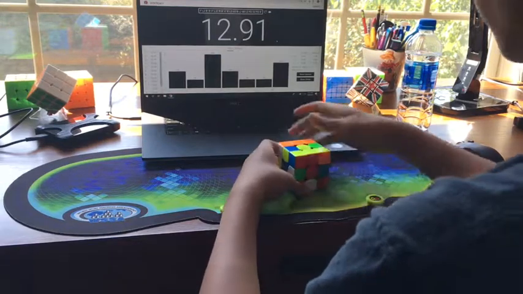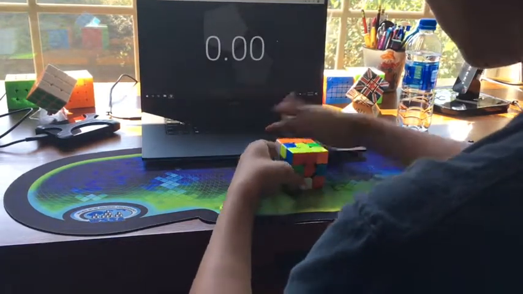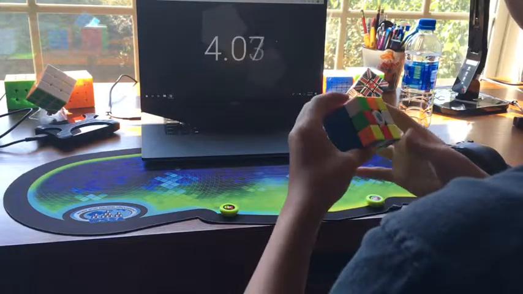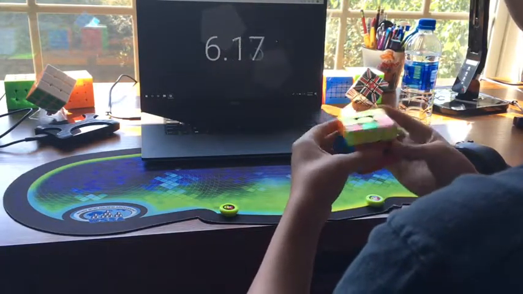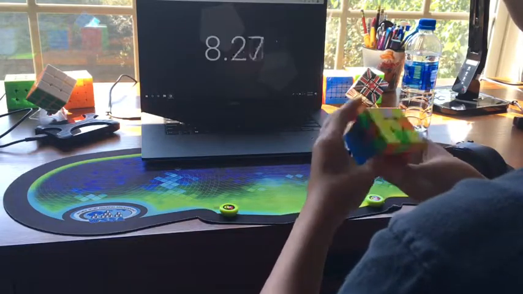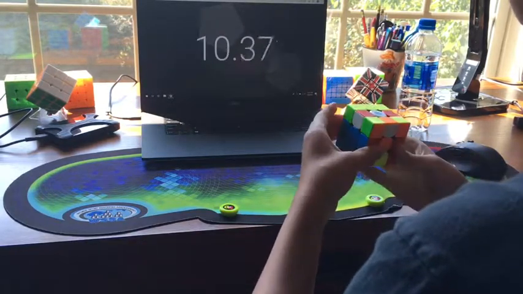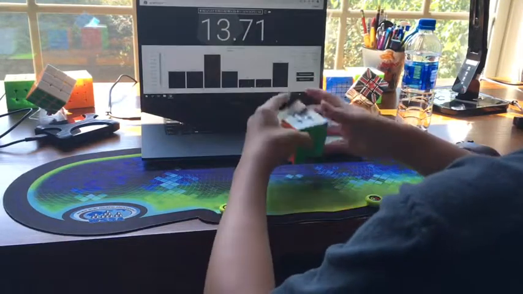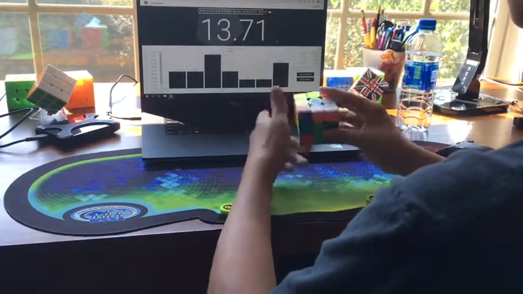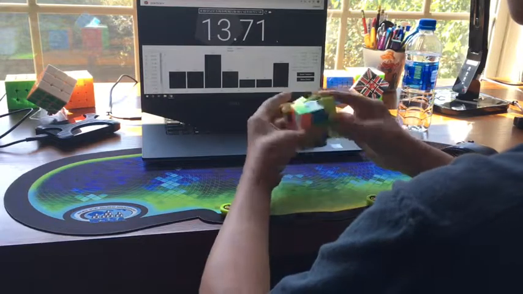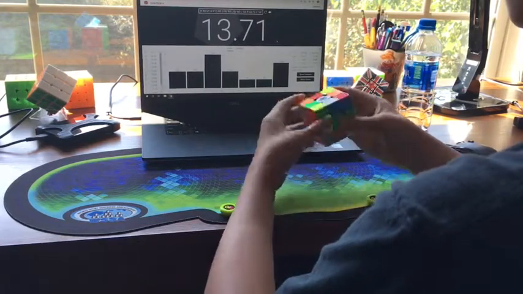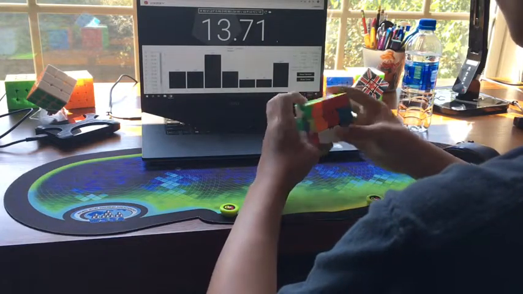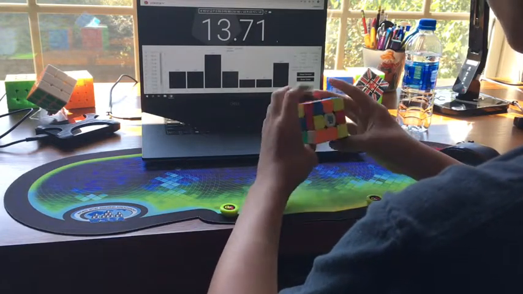Because as you could see from the beginning, with first block, second block, it is extremely different from beginner's method. It doesn't even bother with the first 2 layers. It's just first block, second block, and then some weird corners, and then some weird edge stuff. So it's gonna be harder to learn than CFOP, but ultimately, in my opinion, it is better for 3x3. Mostly because of the efficiency.